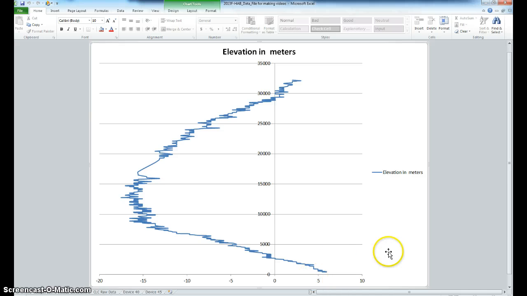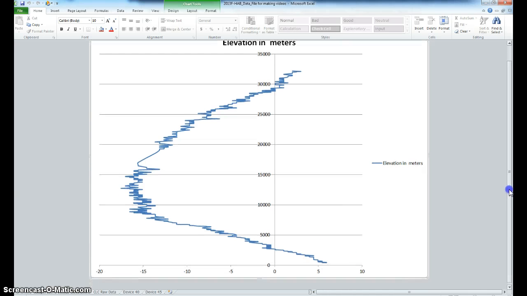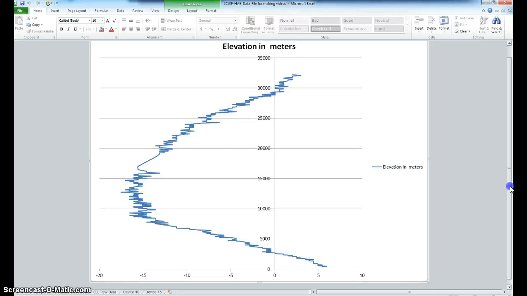So take a look at this graph. One thing about it is it's laid out in kind of a strange way in that the vertical axis, the up and down axis, crosses the horizontal axis in kind of a strange spot, like in the middle of the graph. How often do you see graphs like that? Not too often. So what we want to do is move that axis over to the side.